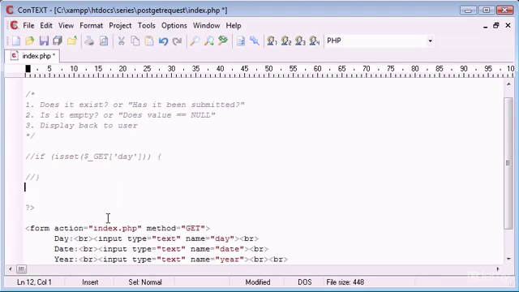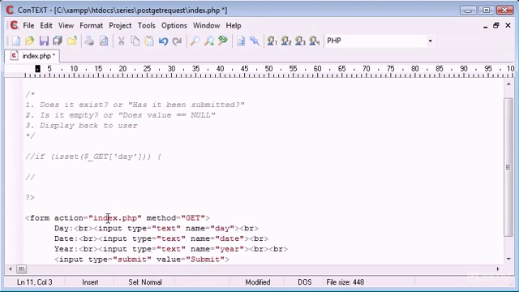Now this is obviously really unsafe. We could be dealing with processing anything really, so we need to check if it's set first, if it's empty, and then we need to re-declare some variables and use the htmlentities function to process any HTML code that might be input as text to be displayed, but we'll come to that later.